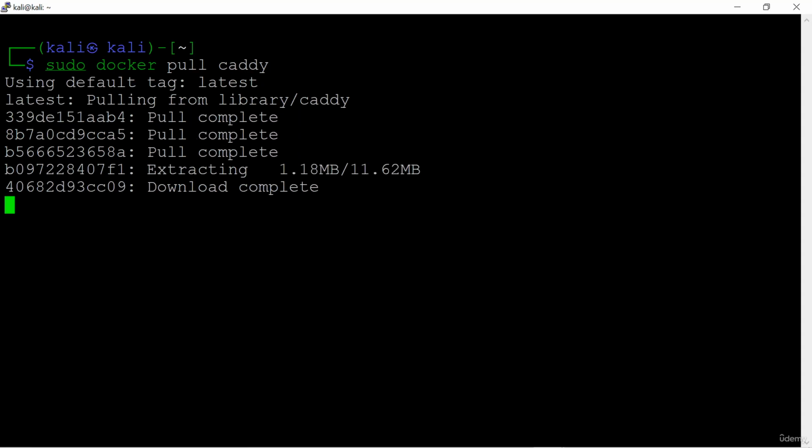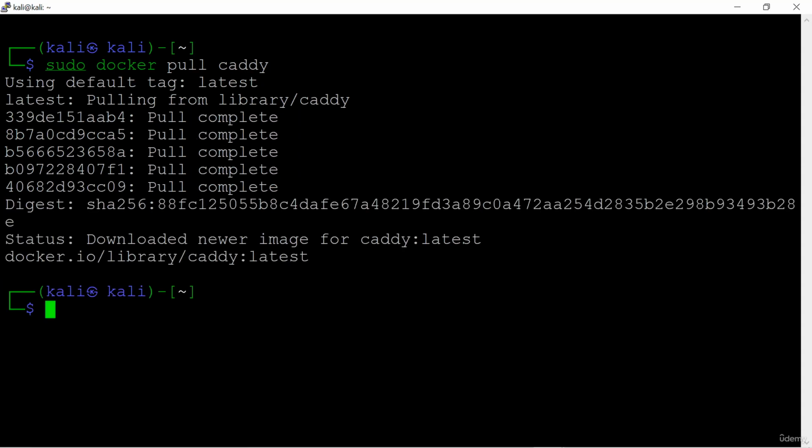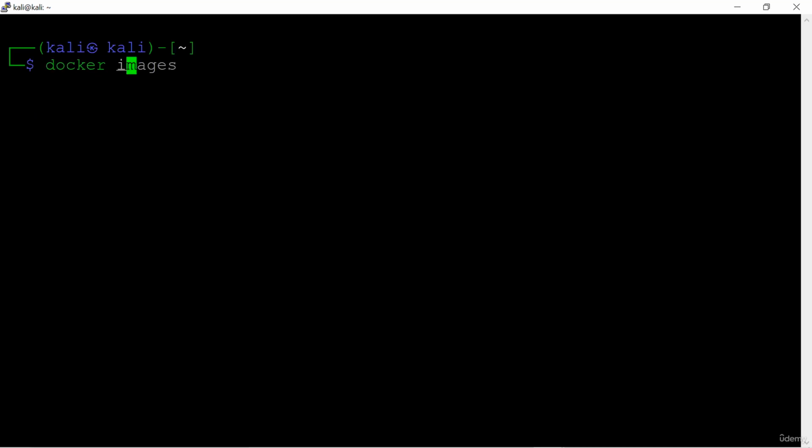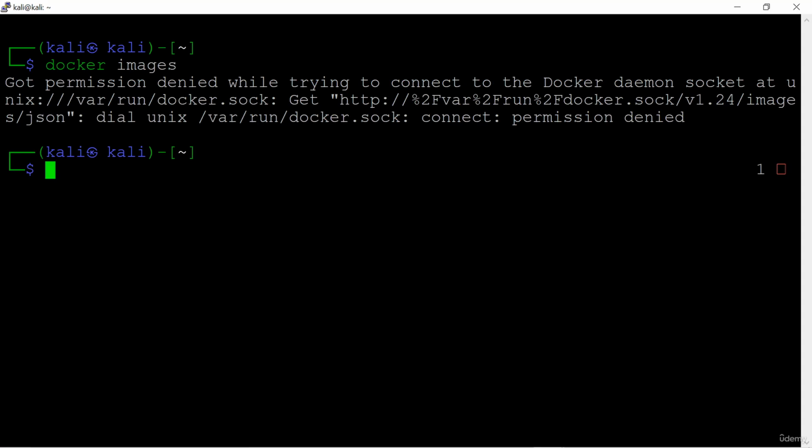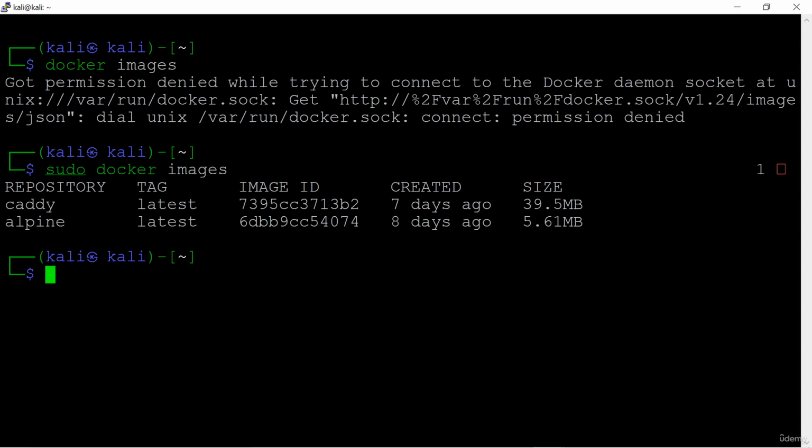These are small containers, luckily. They can get very big sometimes. It's done. Like we did before, if I run sudo docker images, it shows me now that I have not only the Alpine container image, but also Caddy.